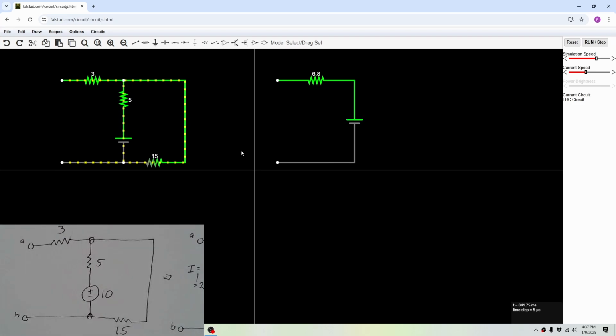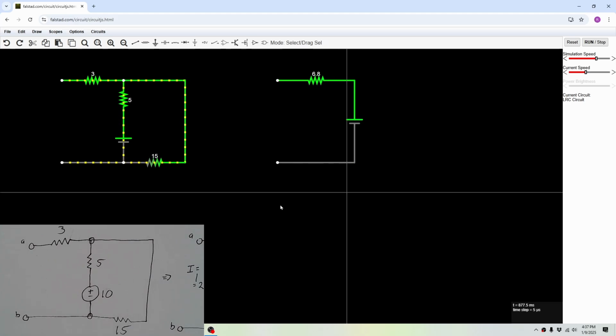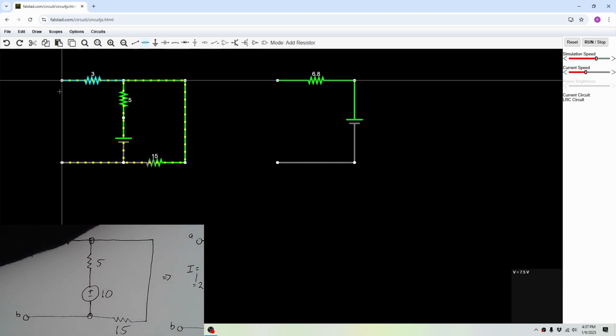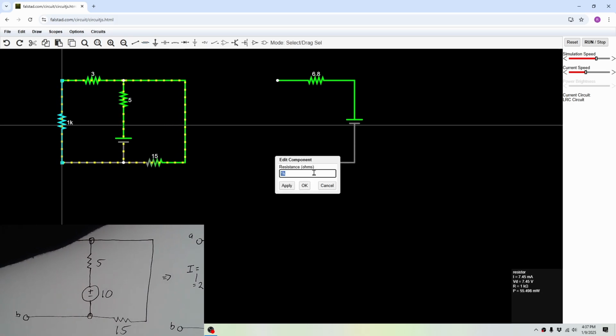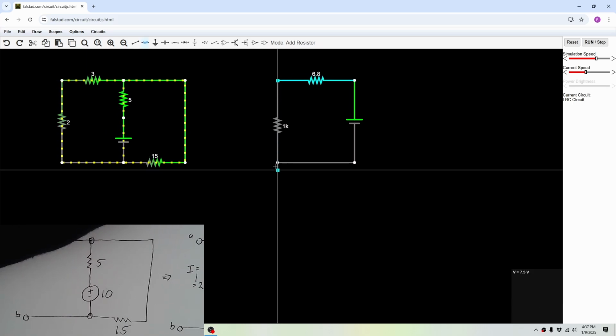So first thing to notice here when you're checking your answers for this is that nothing is happening in the equivalent one. So you have to actually make use of something across the terminals. So let's change it to like a 2, just to get the current moving through it a little bit.